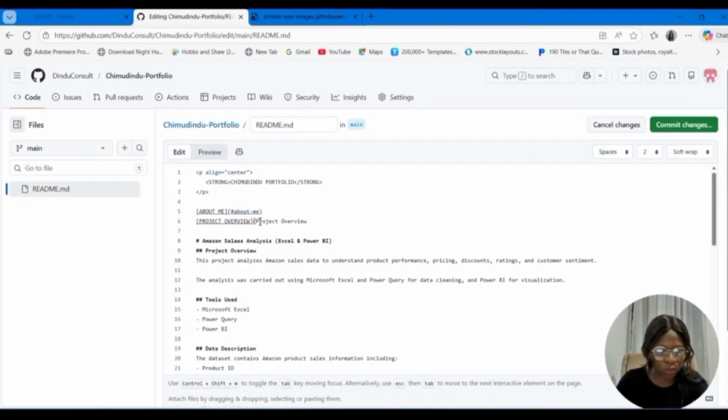So you're going to add your single hash, change this to small letter, change this to small letter, then close your brackets. Then for the tools used, do the same thing.